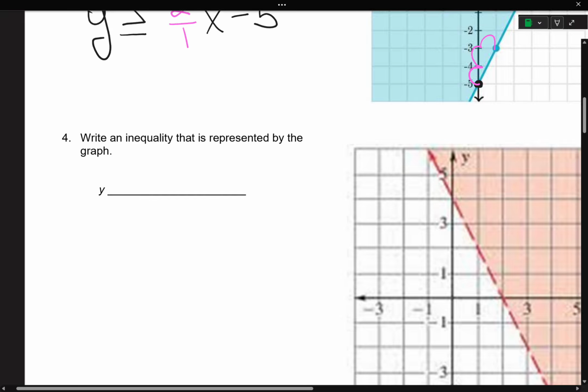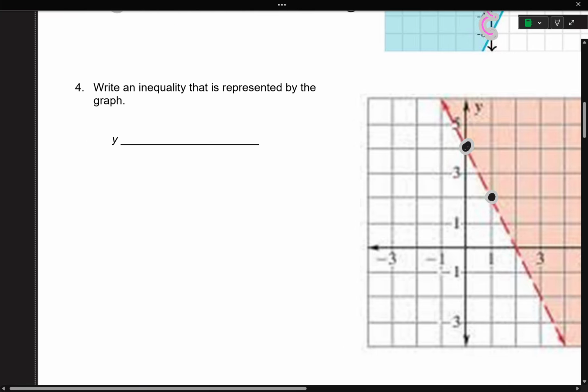First, let's select some points. I'm going to put one right here on this y-intercept, and then this next little corner. Okay, y. The first thing that I notice about this graph is that the line is dashed. That means that inequality symbol will not have a line underneath it. Now let's decide if it's greater than or less than. Just like before, I'm going to draw an arrow towards the shaded area. So in this problem, when I draw an arrow towards the shaded area, it's going upwards. So y is greater than.